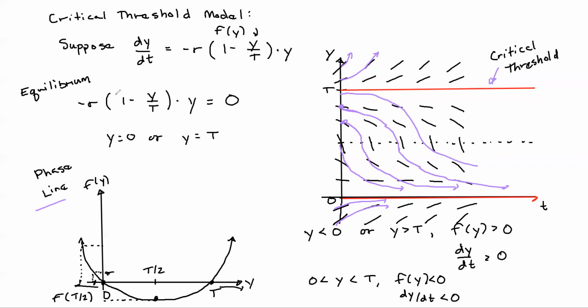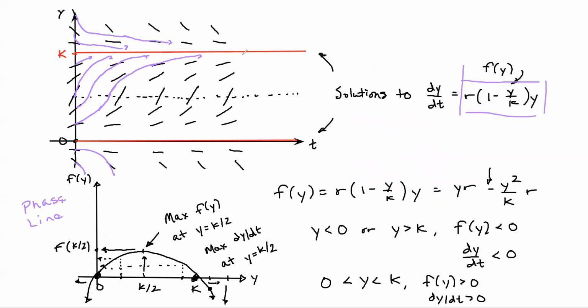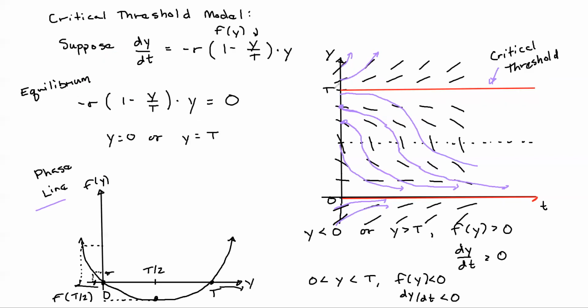Okay, and so that's the critical threshold model, and in a way, it's the opposite, right? So here we have the logistic growth, right? In that case, if the population is below K, then it grows up and it just stops at K. If it's above, then the population dies off and declines to K. And this is the opposite when we have this critical threshold. If we're above the threshold, we grow, and if below the threshold, we die off. Okay, and so those are the two principal models in terms of population growth.